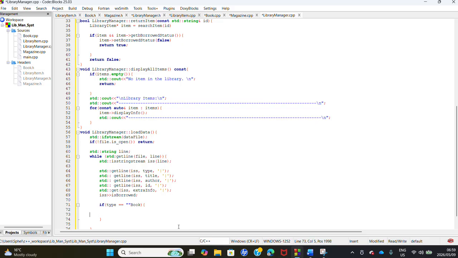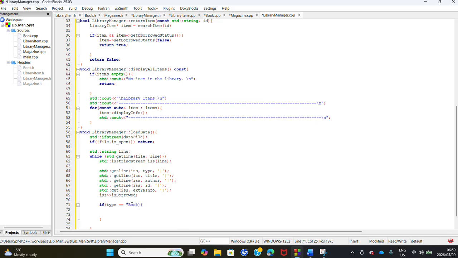If the type is a book, we're going to have a substr. So in this case, I'm going to use a substr. What the substr will do is remove the genre. So I'm going to have a substr 7, since there are 7 characters.